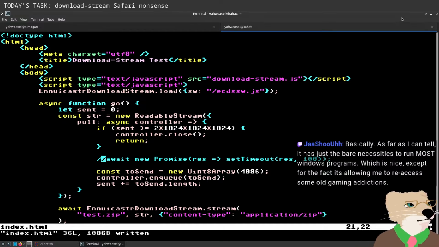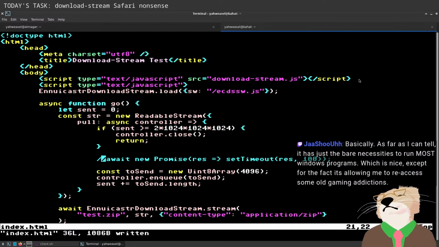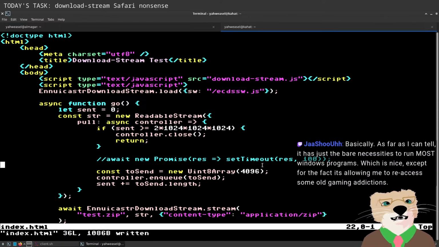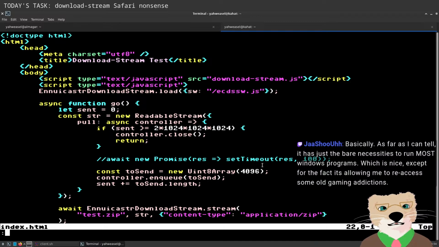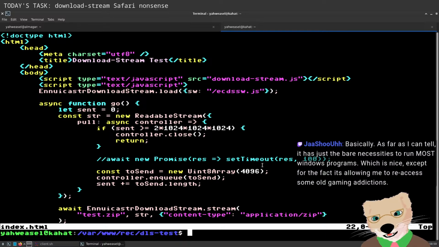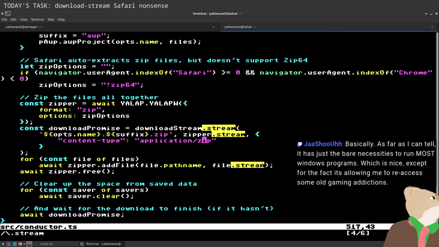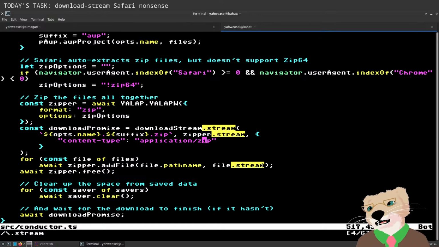Ooh, here's a thought. Here I'm using definitely real 100% authentic readable streams. And I think that on... like, I might be using the readable streams polyfill, and maybe the polyfill doesn't work properly on iPad. I haven't even verified that this is actually working correctly. I need to check that it actually finishes downloading 2 gigs.